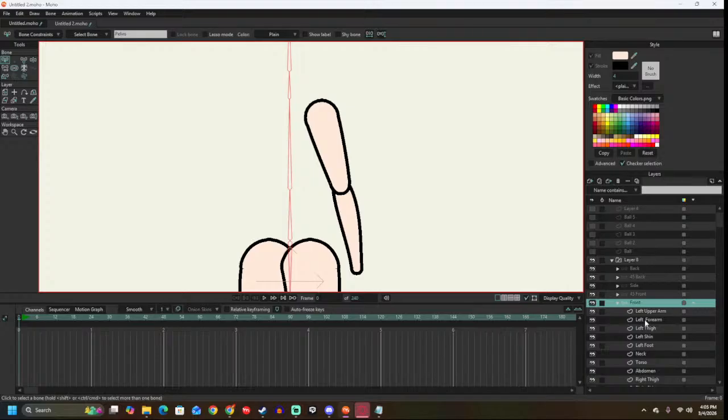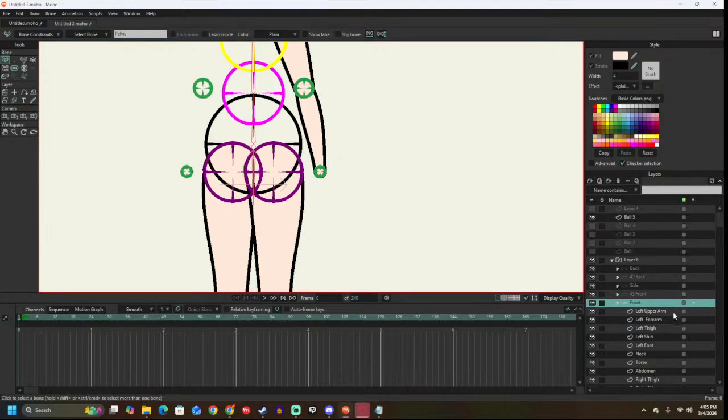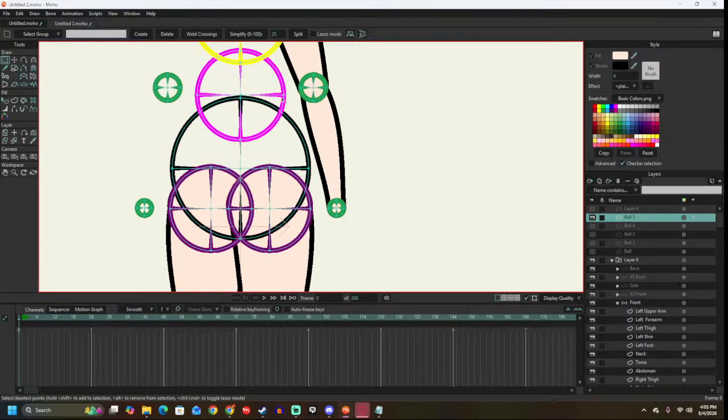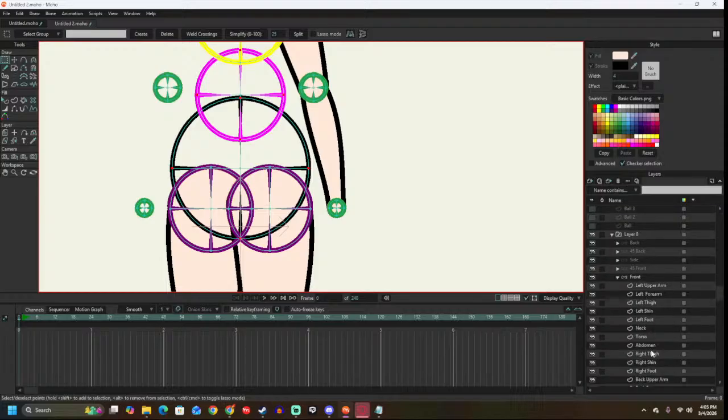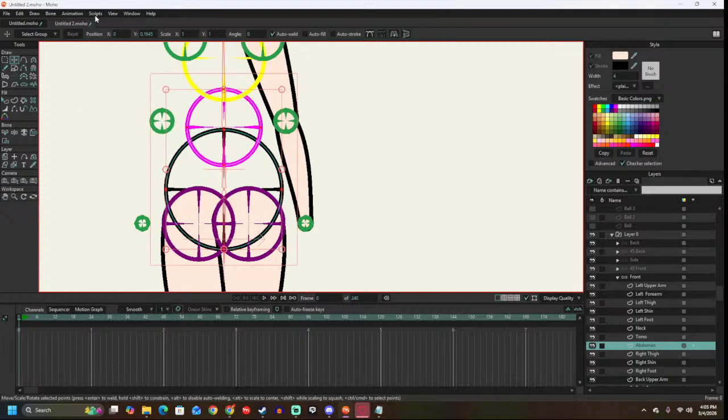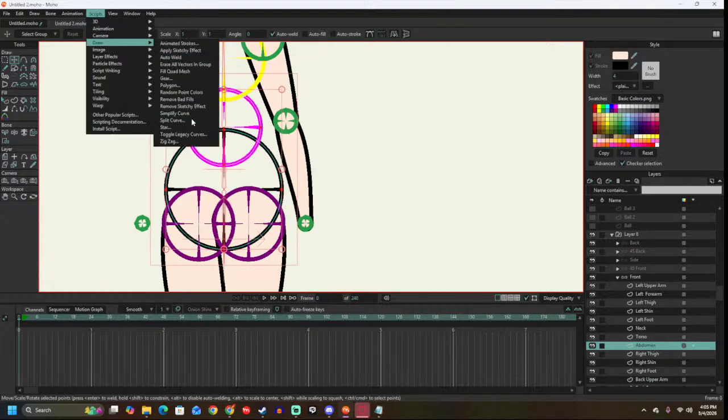Let's finish the body. Like I said, it's the same process. So we just need to find two circles. Basically, grab these and bring them down to the abdomen. Highlight that, and again, add more points.